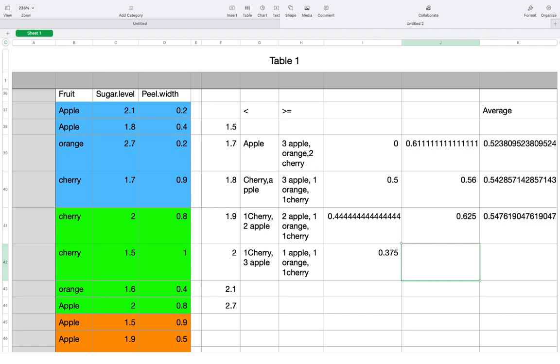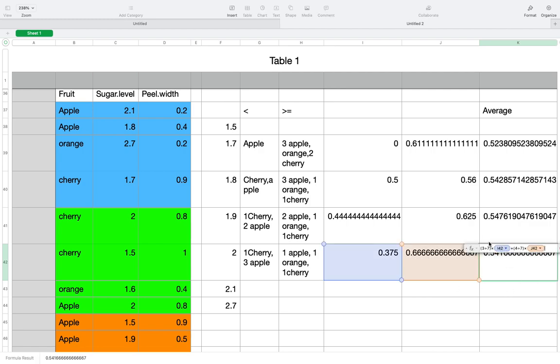All right, and this side now simply becomes 1 divided by 3, 1 divided by 3, and 1 divided by 3. Copy that over. And this now becomes 4 divided by 7.